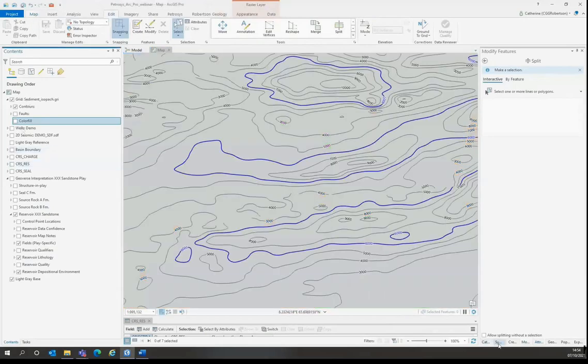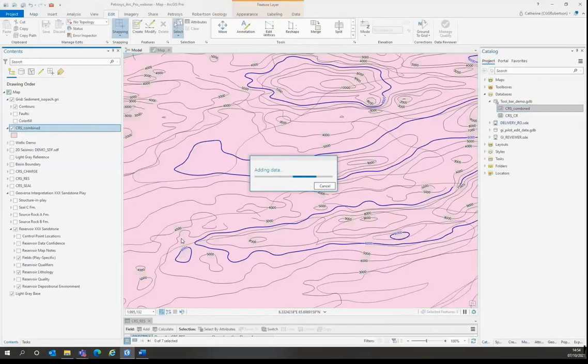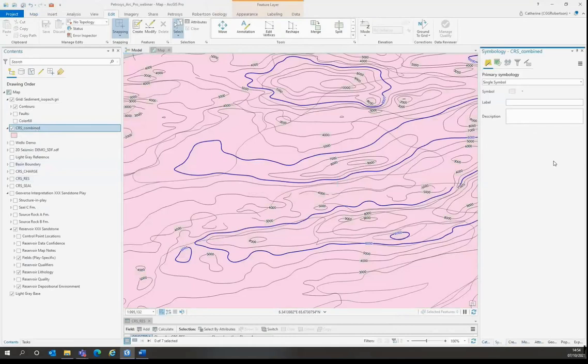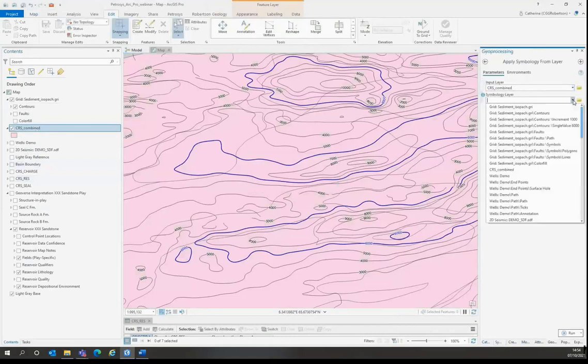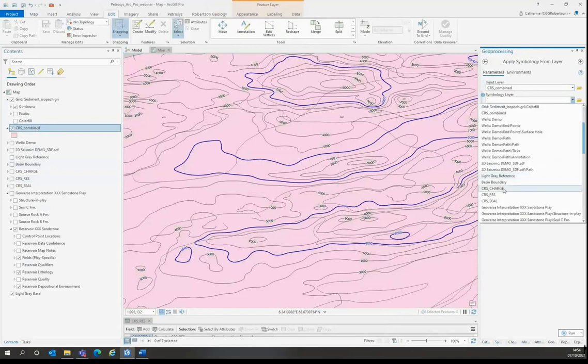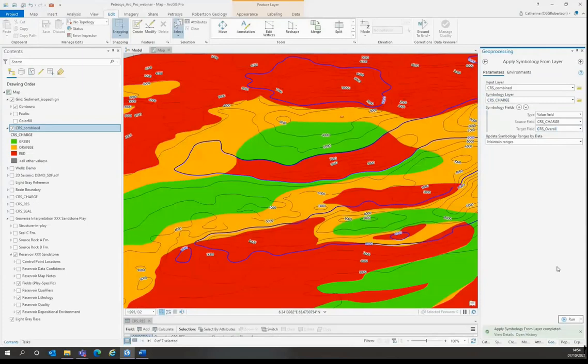And if I go back to my map, just turn this off, I can pull that in from the catalogue where it's saved, my CRS combined. It will come in unstylized, with the native ArcGIS symbology, but it's quite quick for me to import a symbology from elsewhere. So I'm just going to steal the symbology that I have for one of my other maps and tell it what fields to run that on.